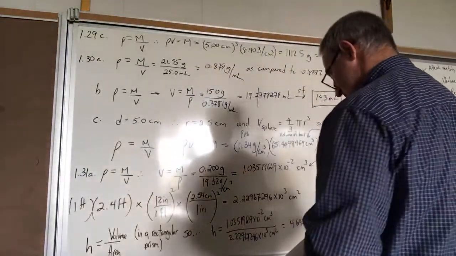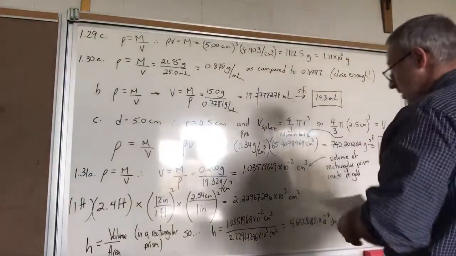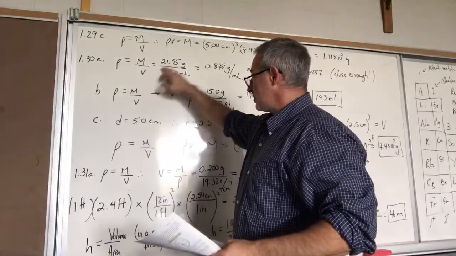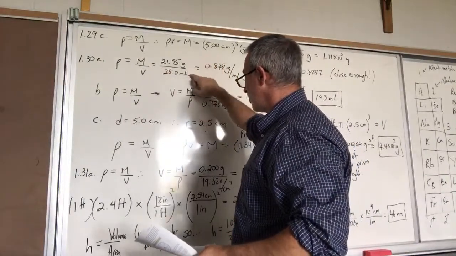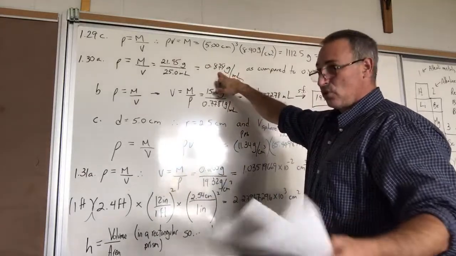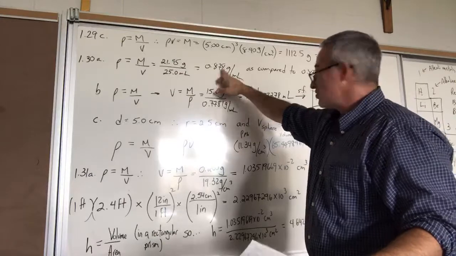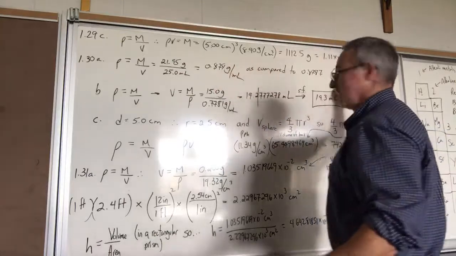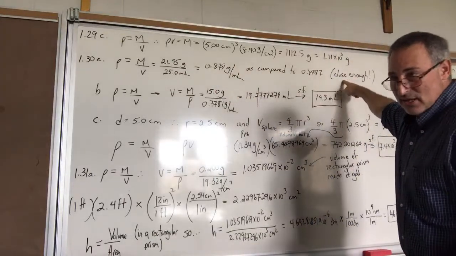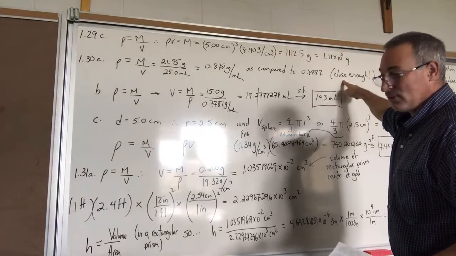Okay, well, let's set it up. Density equals mass over volume. Here's the mass of the stuff you weighed out. There's the volume that was measured. You get a density of 0.878. Well, they told you in the book that it's 0.8787. So there was an extra decimal. I said close enough. I think within pretty reasonable certainty, you have the liquid you're looking for.